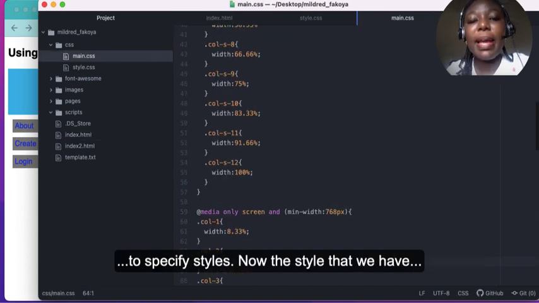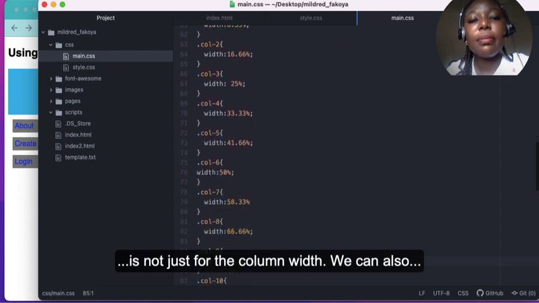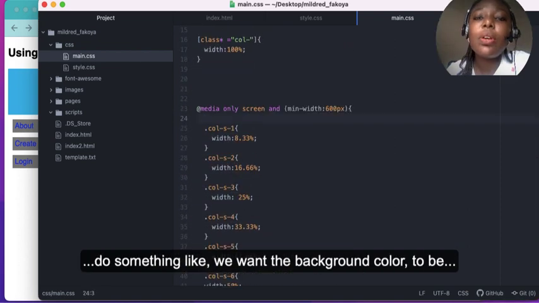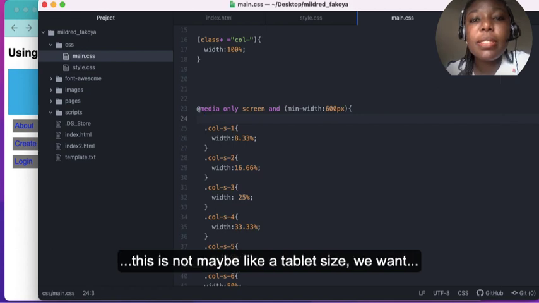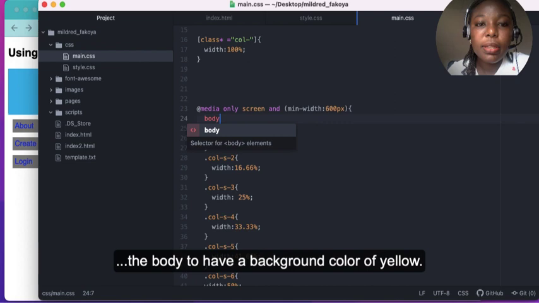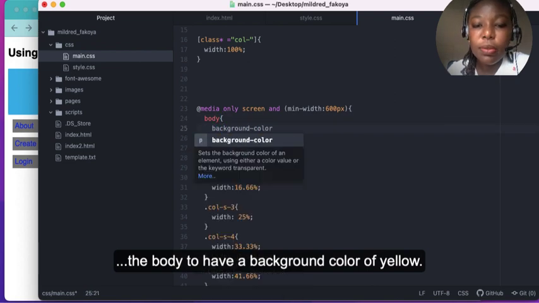Now the style that we have is not just for the column width. We can also do something like we want the background color to be yellow when we have this rule. So if this is maybe a tablet size, we want the body to have a background color of yellow.